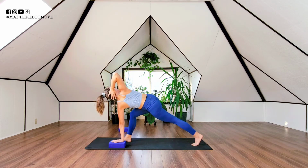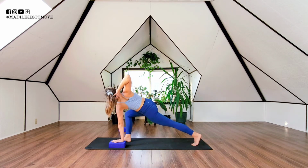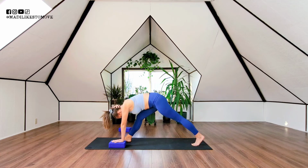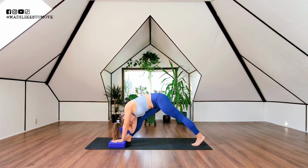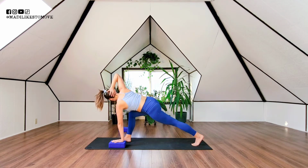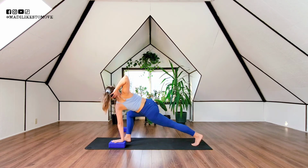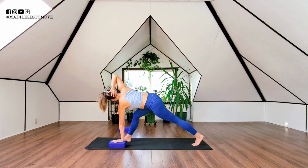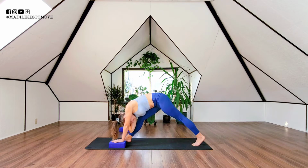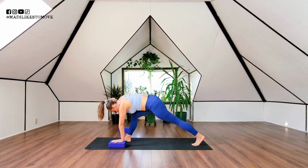Or if you'd like to pulse with me, bend through your right elbow, place your palm to the back of your head. And as you breathe in, sink into the hips and peel the heart back into a back bend, pulling the elbow. And then as you exhale, round your elbow to the inside of your leg and straighten your front leg as much as possible. Breathing in, opening the elbow up, rolling wide. And then as you exhale, round your back in. One more time.